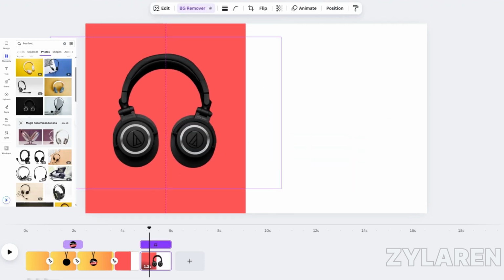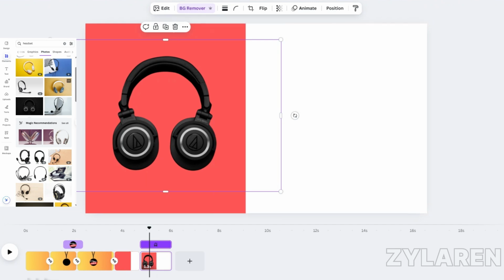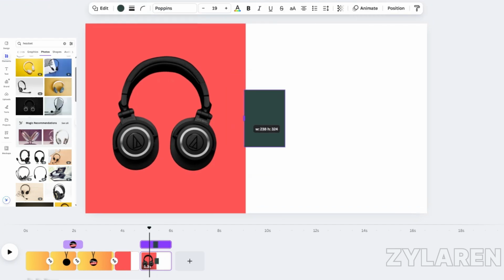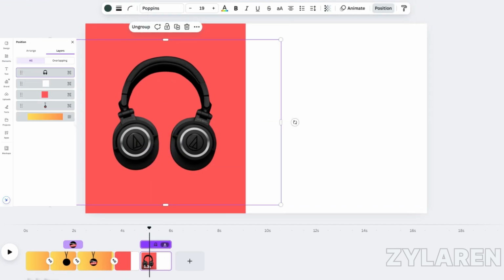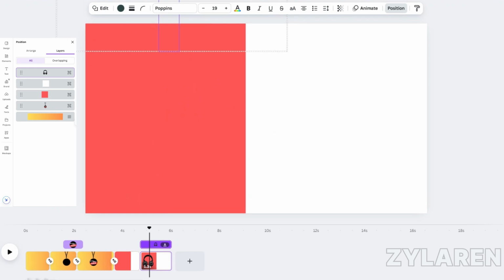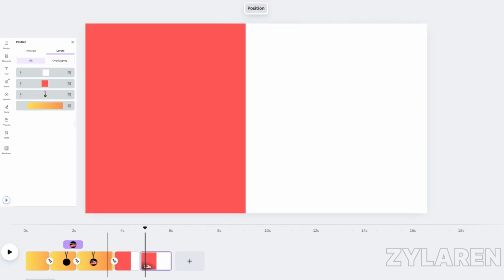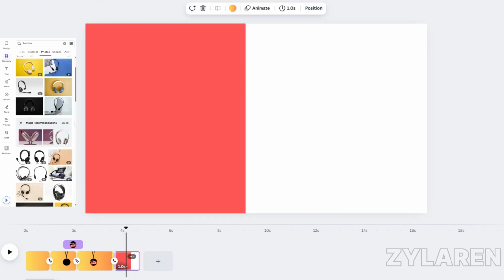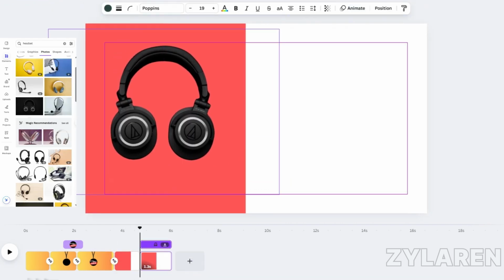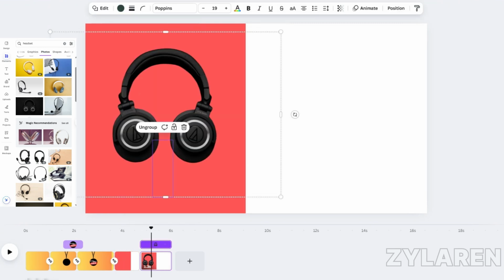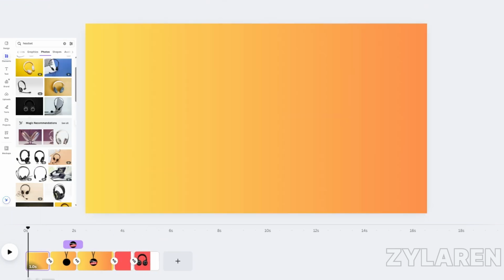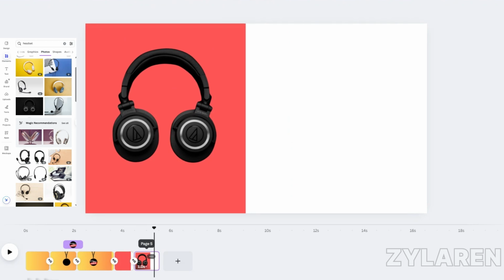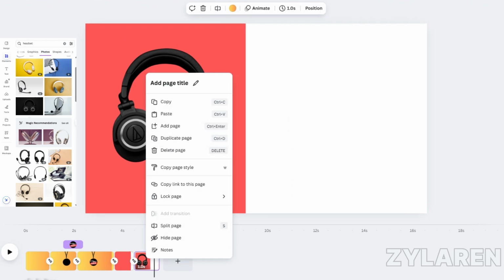But I can say, after looking back at this and looking at the earphones that I chose, I feel that they could have been a lot better, a better selection. These kind of look like video game selection earphones. They don't really look like real headphones. It doesn't really give it any justice, right? It's too much of a graphic than it is a photography image of some headphones. We could have chosen some Beats, some Beats by Dre or some Apple headphones or something like that. Apple Maxes, I think that's what they call them.